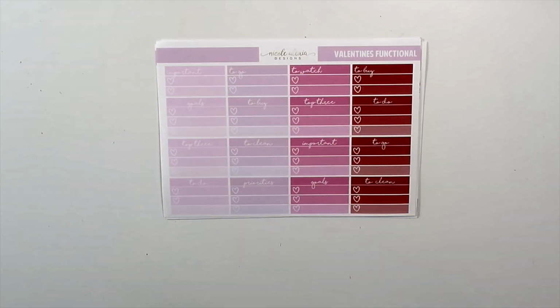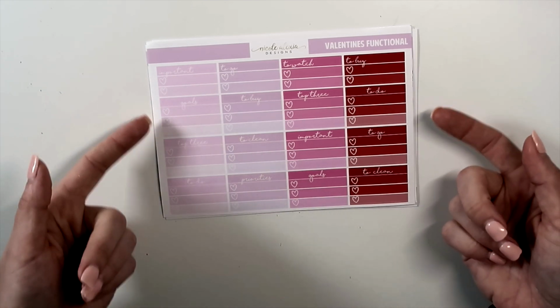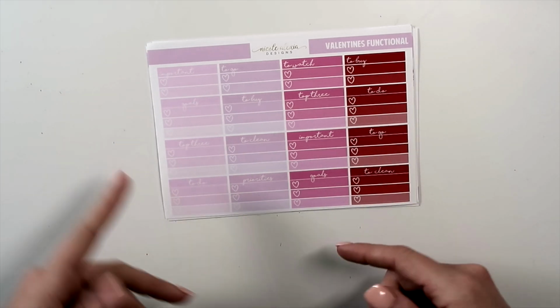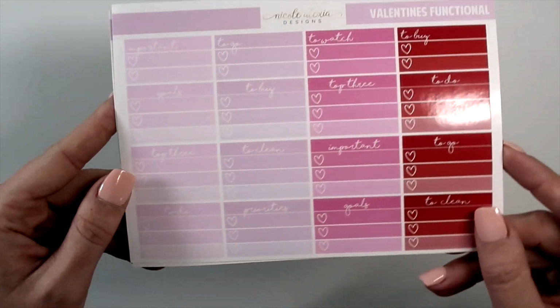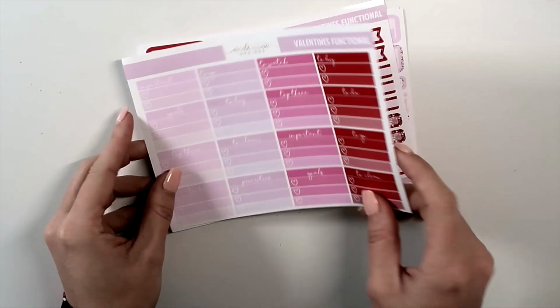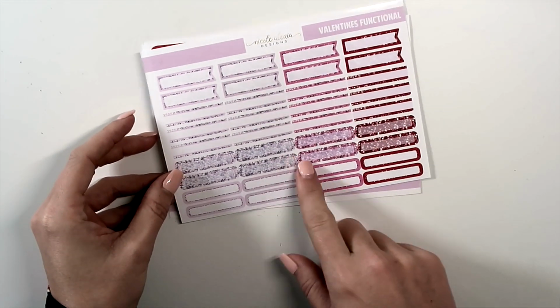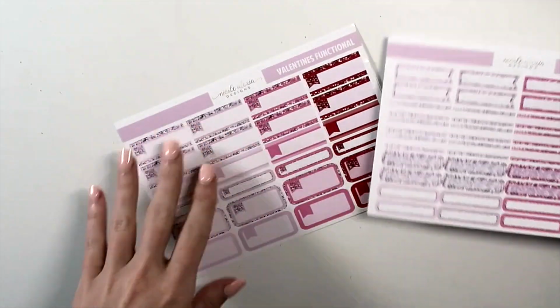This sheet got a little bit of an update. So this is just the check sheet. And I've just switched over the bows to the hearts since you guys seem to like the hearts, and I really like how this turned out. And then the scallops are just not in these at all. But love those. And then we've got the small boxes, and then the large boxes.